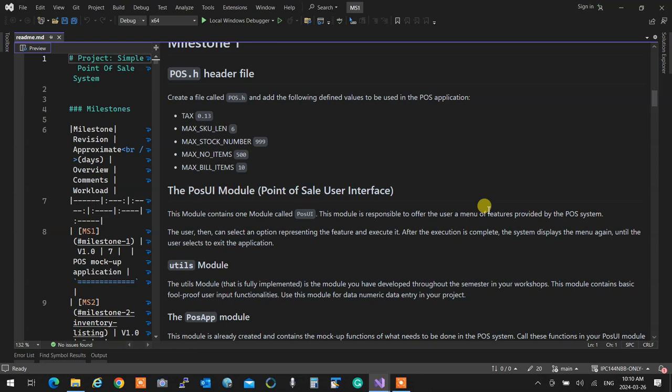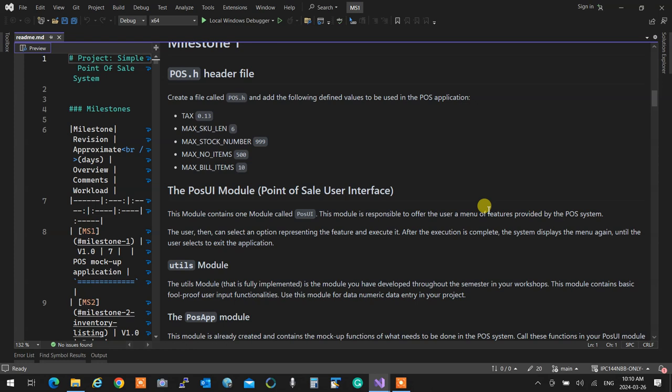What is the maximum length of SKU? That's right over there. So if it's more than six, then your SKU is invalid. You know what SKU is, right? I keep forgetting the abbreviation for it. Stock keeping unit or something? Something like that. So anyway, it's a number unique to the items that you sell in a store. Each item has its own SKU, and when you beep, it's reading the SKU.